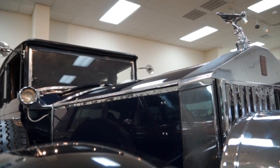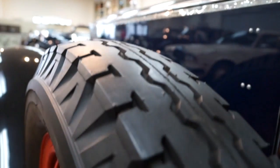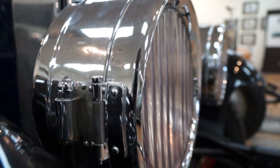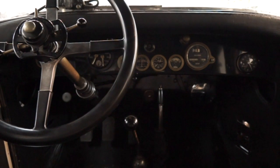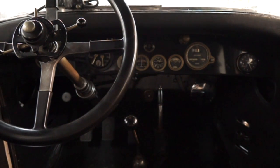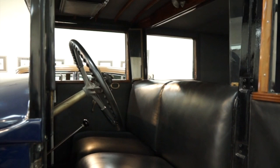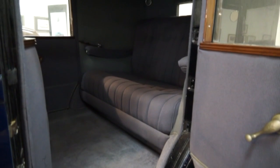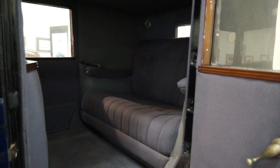This car is built in Springfield, and it's a little bit unique from the Derby Phantoms, different wheels, different headlights and things like that. Rolls-Royce didn't build cars during the wars, but after the wars they did pick up again building cars, and that is when they actually started building the bodies in factories, and they were building them in England and shipping them over. But the demand was still high for the cars.